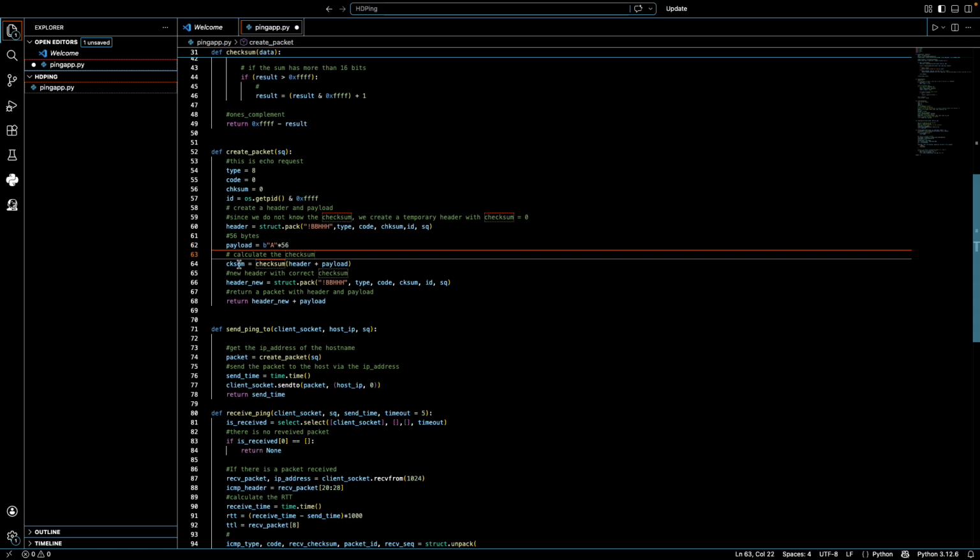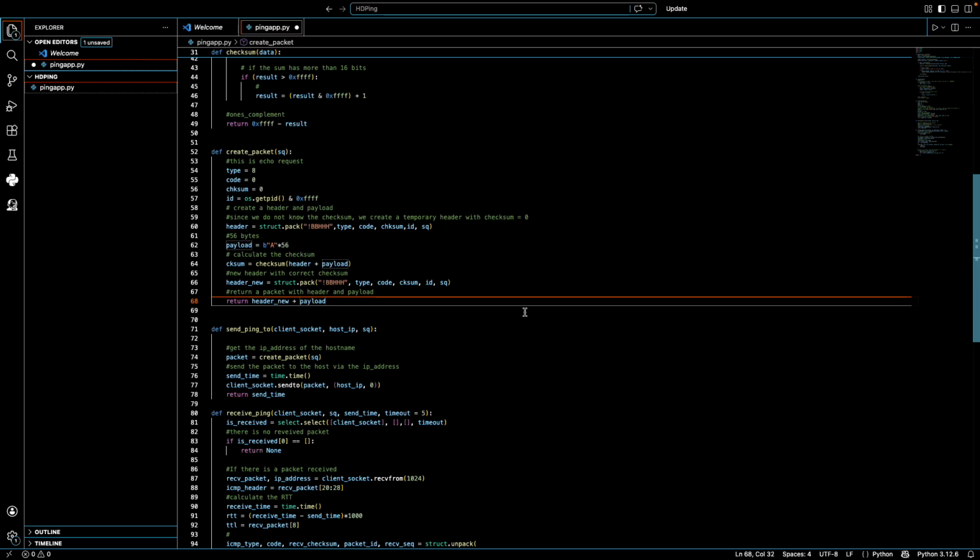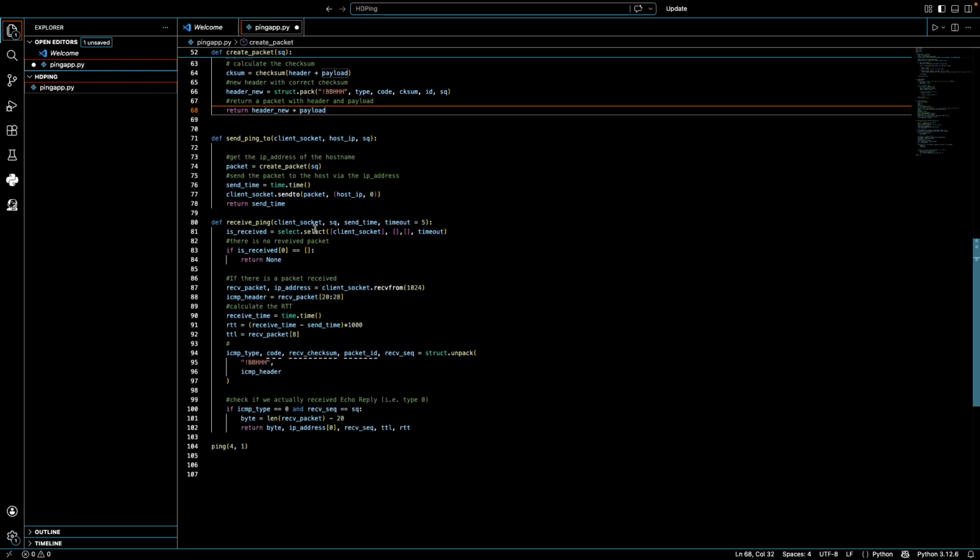We calculate the checksum by adding the header and payload, and then once we have the checksum, we create a new header using the checksum calculated by the checksum function. Here is actually the header we need, and then we return the total bytes of the new header and the payload.